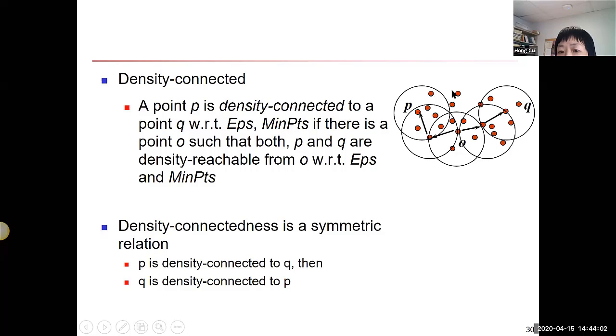Meaning the distance in between P and Q is occupied with dense points. That's a more intuitive way to understand this. So density connectedness is a symmetric relation. If P is density connected to Q, then Q is density connected to P. They can be core points, but they don't have to be.